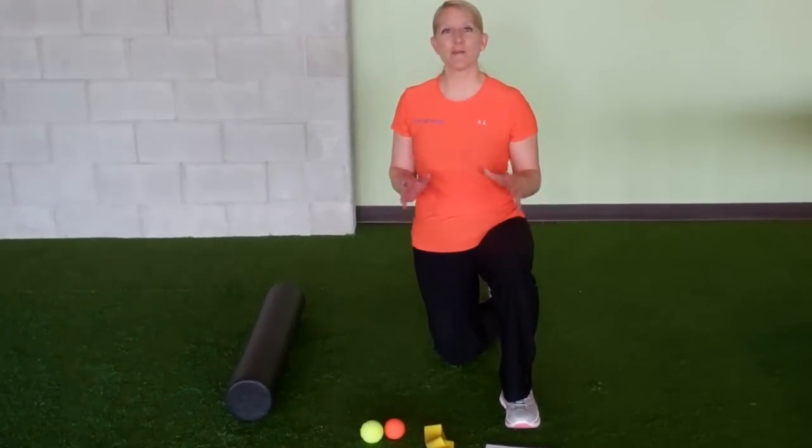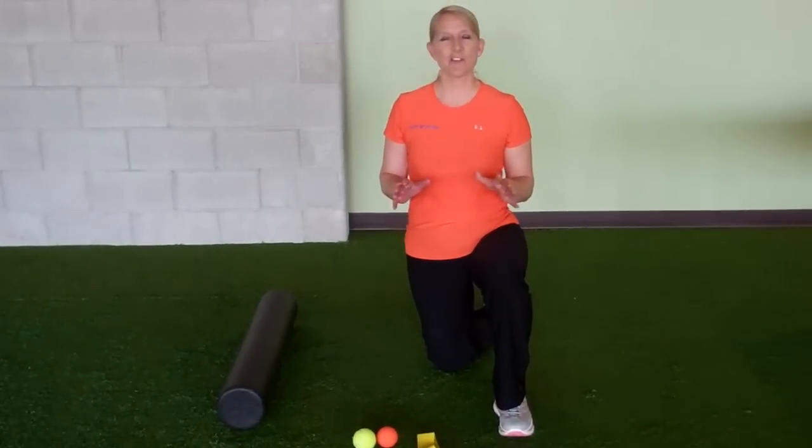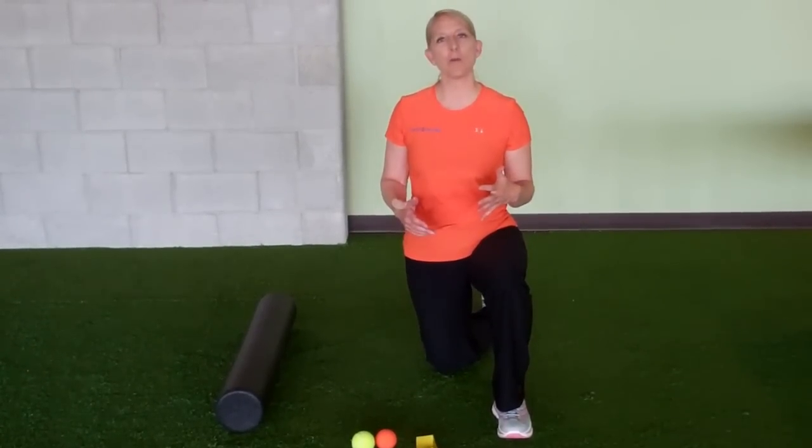Today we're going to be going over some happy hips. So it's not just for salsa dancers. If you want to get a little bit more mobility into your hips, that also helps reduce some of the low back pain and knee pain that people get as well.